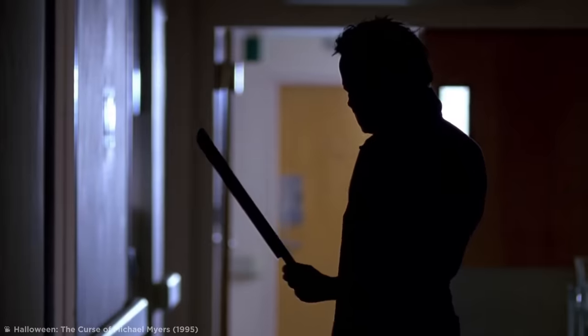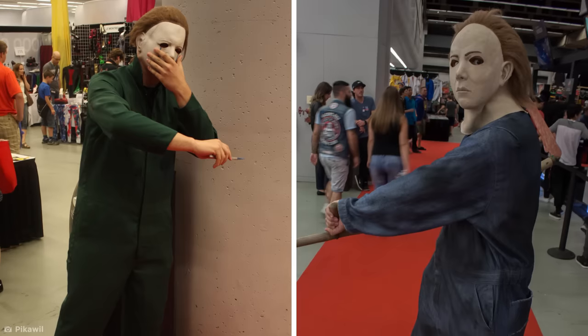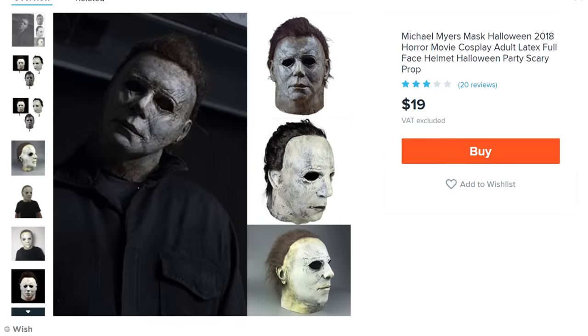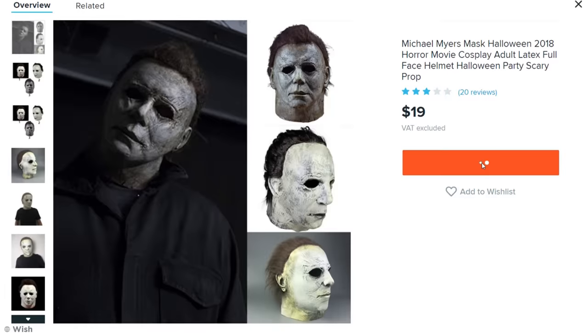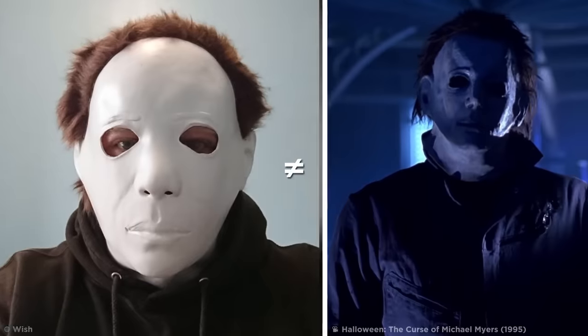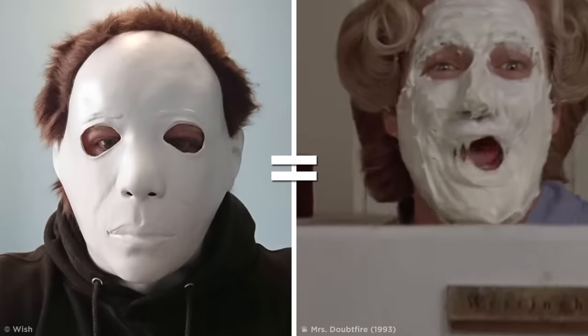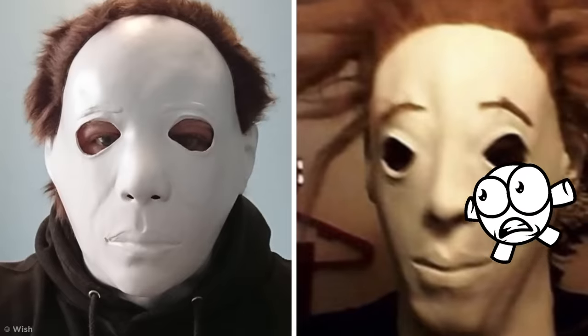Killer Costume. Michael Myers from the Halloween film franchise is a classic costume choice for many people come October 31st. Made up of just a scary mask and a jumpsuit, it's an easy outfit to put together. And Wish has no shortage of Mike Myers' mask options. They all look pretty good in the pictures, with plenty of texture and freaky features. Now, I ordered one of these, and it sadly never arrived, but I'm okay with this, because the products that other customers have received turned out to be even scarier. This looks less like Michael Myers, and more like that scene from Mrs. Doubtfire. And he's not the only one. Why did they have to give Michael eyebrows like that? Well, at least it still looks scary, even if it's for the wrong reason. Verdict?